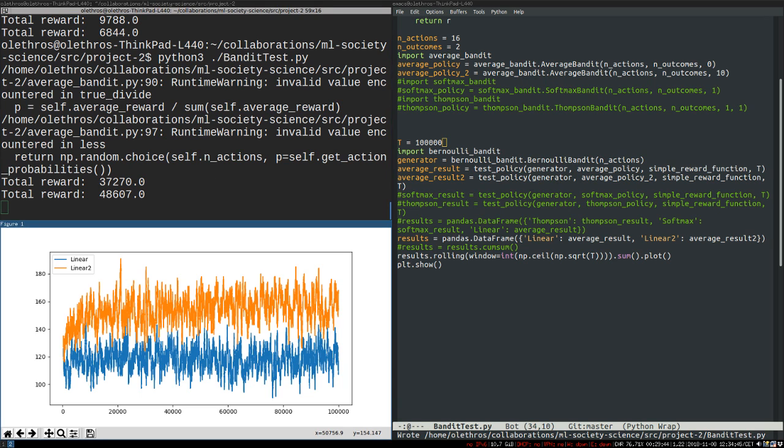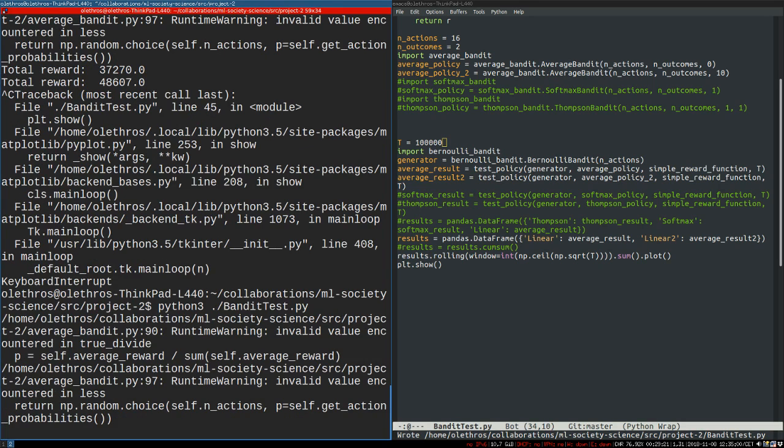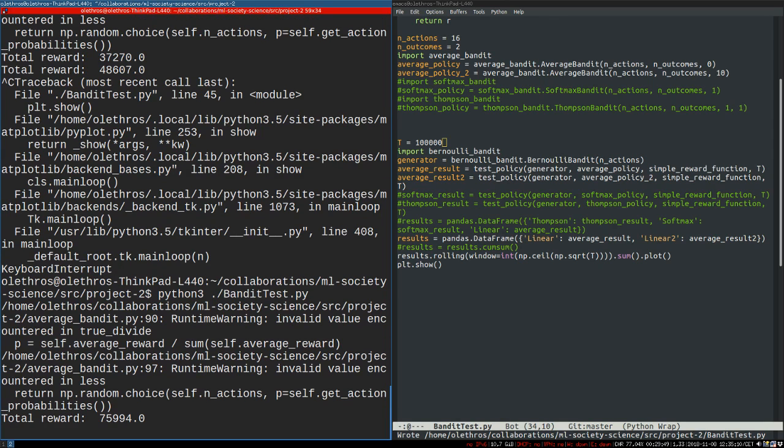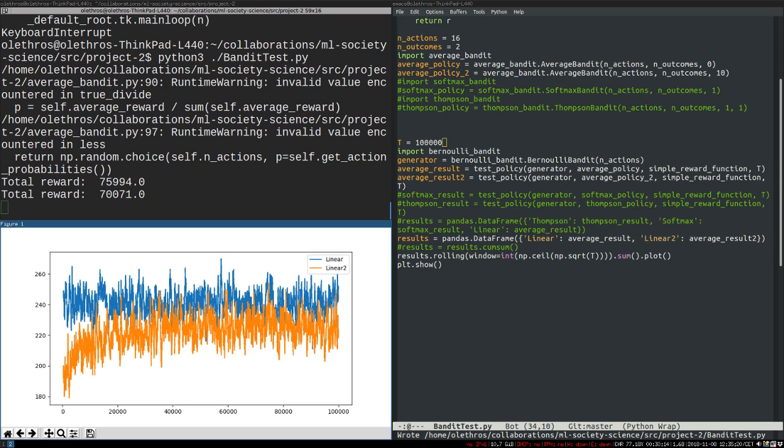In the previous problem, you ran it 10,000 times. The linear one was consistently better for the first 10,000. Yeah, this one is not here. But now it's worse. Yeah, it's just a different problem. So randomness makes things different. If you want to evaluate these kinds of algorithms, then one run is definitely not enough. It's more like 1,000 runs to see which one is better on average. But this is in general true for any experiment design problem, because you don't know what data you're going to get and where your data will be generated from.